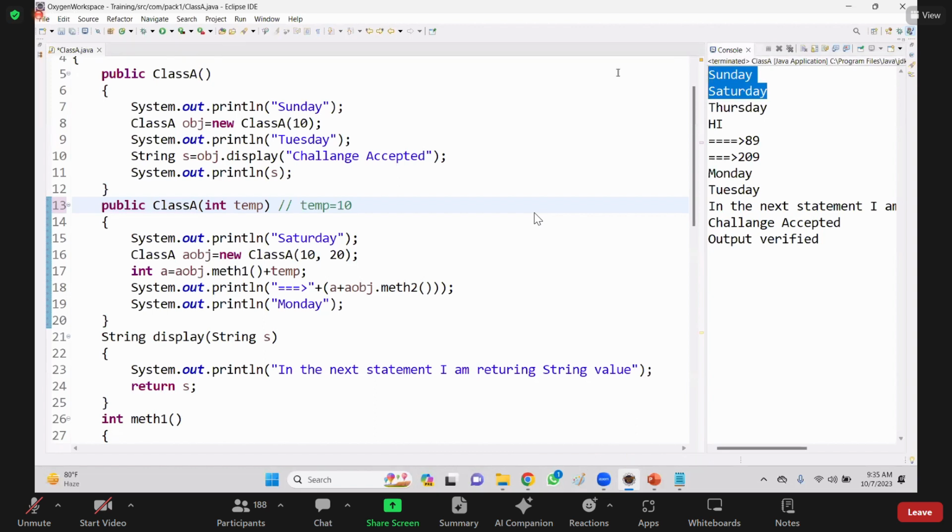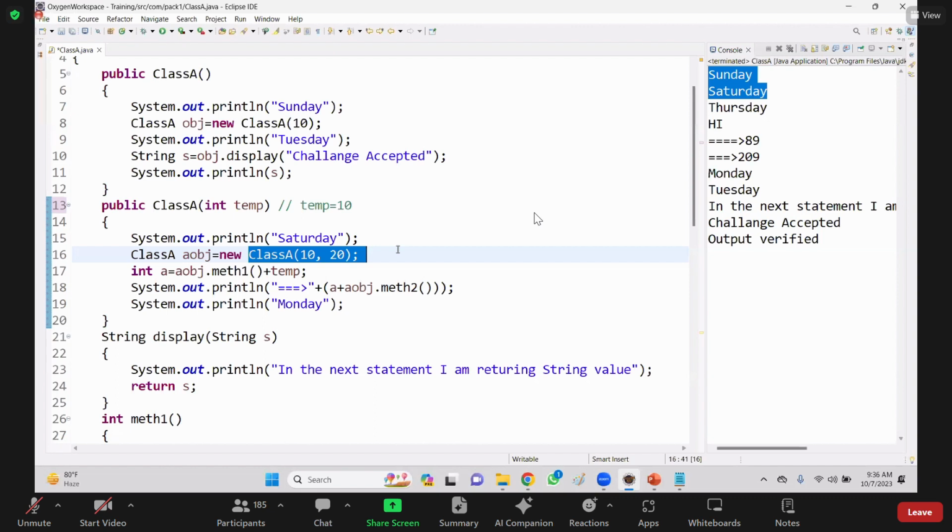Yes, and after that again in line number 16 we are creating an object with the help of the new keyword and initializing that object with the help of which constructor? In class A, there are obviously 3 parameterized constructors. Which constructor are you using?